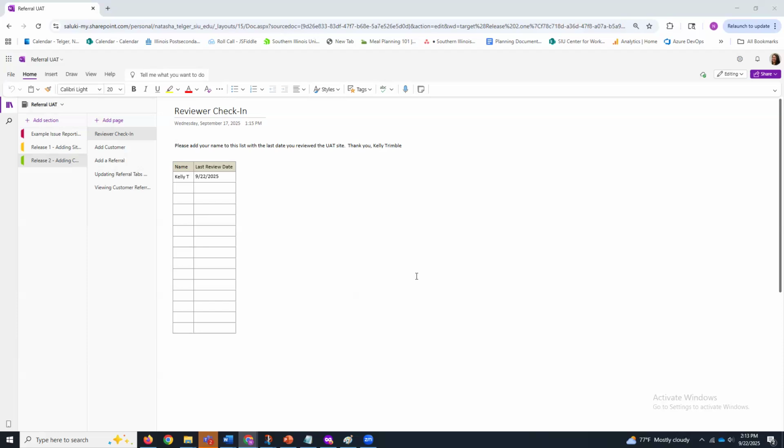The reviewer check-in really just helps me know that you have all gone in there, helps me track participation. So especially if you don't have any comments or anything, it helps me to know that you at least reviewed it. Otherwise, I'm like, why isn't anyone in there? Which I know at first some people were and didn't check in, which is totally okay. But that just helps me reduce the amount of reminders I send you guys. So I appreciate it.